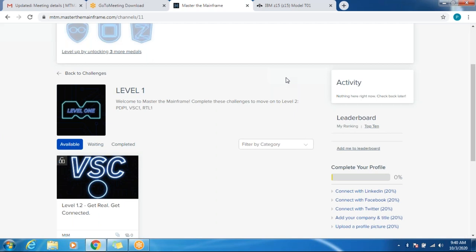Okay. So Prachi, I want you to not present the screen now. You disconnect from presenting the screen, open this challenge, take screenshots, put it in Word, please mask your user ID and password, and then you can share your screen again. But before doing that, I need to click that level 1.2. Yeah, you have to click on level 1.2. Just take screenshots and put it in a Word document. You'll be able to see your username and password. Just mask it.